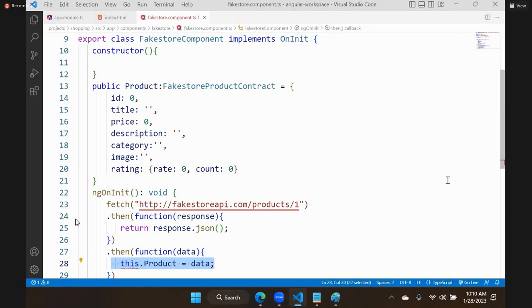Interface methods will allow you to use methods. They will not allow you to use properties. Properties cannot be initialized with any value. You learned interface rules, right? An interface can contain only rules, not implementation. And you are trying to implement here, you are trying to assign here. It can contain only rules.